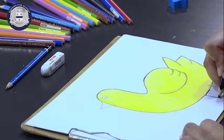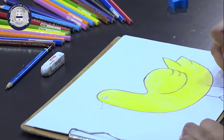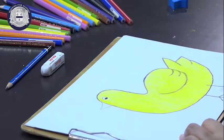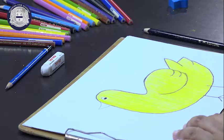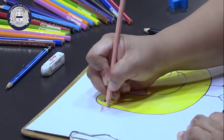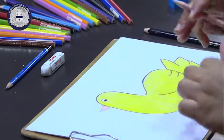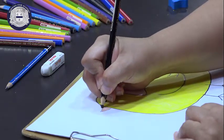We are almost done. Okay, now let's color the eye of our chick. And how about if we put down our black coloring pencil first, and let's take the beige coloring pencil to color the beak of our chick? Okay? Let's take our black coloring pencil to highlight the beak of our chick.